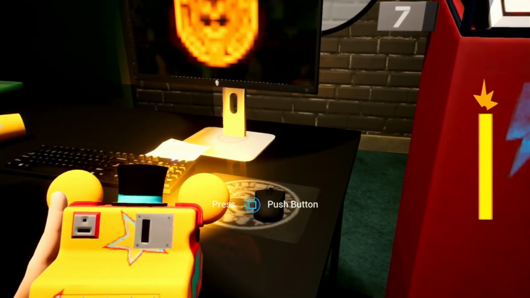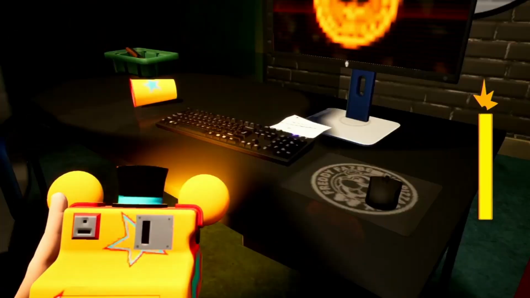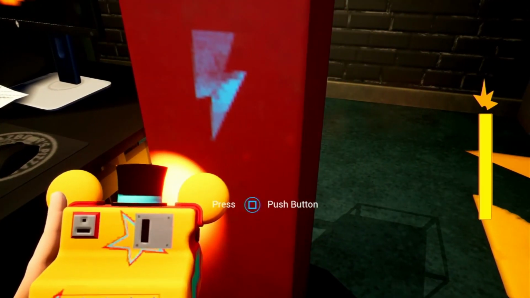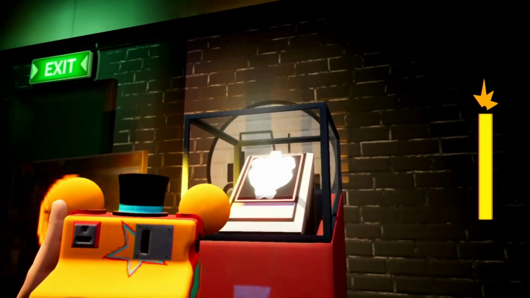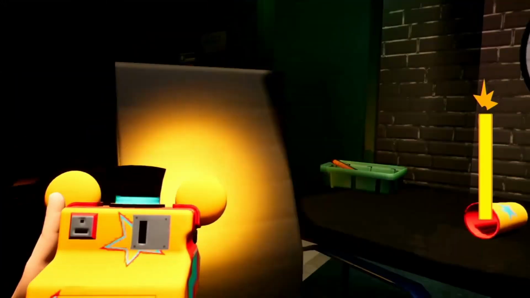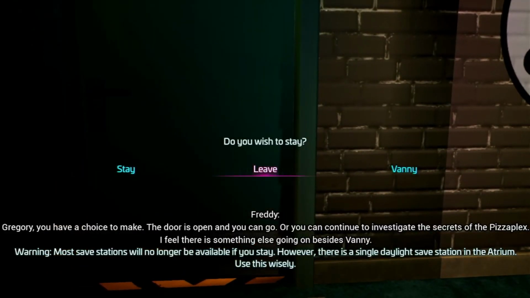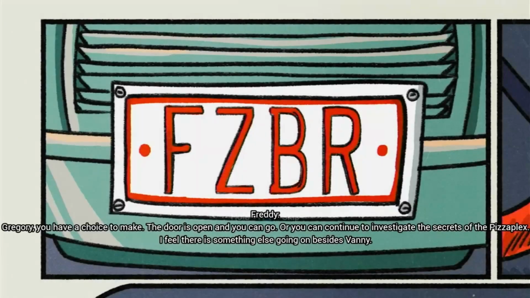Oh! Why does the lockbox have... Why does it have to be so hard? You have a choice. Oh, wait a minute! The door is open and... All right, so for the third ending.